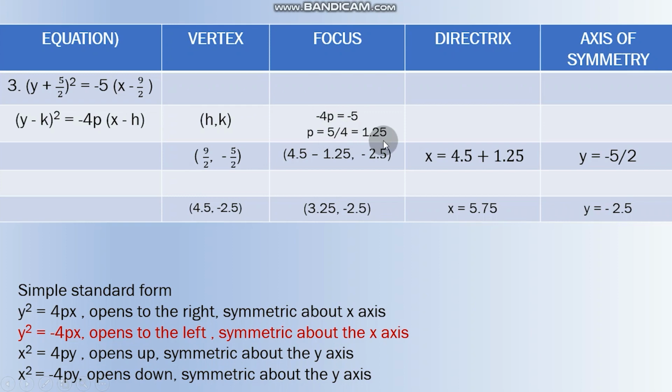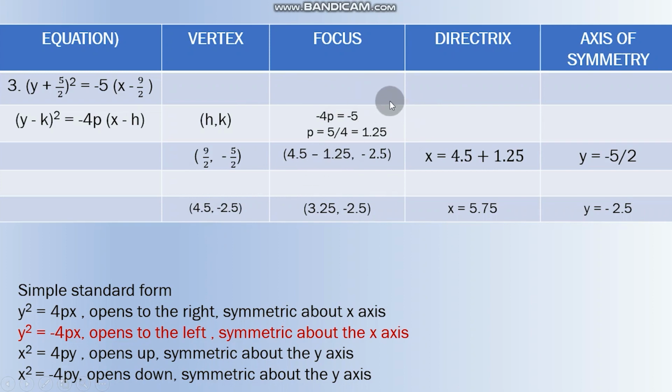Ngayon, di ba sabi natin, kapag ang x ang walang squared, yung value niya dito from the vertex, yung value niya yung mapapalitan. Okay? So, since it's open to the left, papaganito siya. So, yung value ng x natin na vertex na 4.5, yung focus niya mapupunta doon. Kaya tayo nagkaroon ng minus.